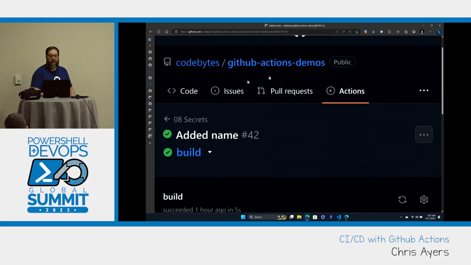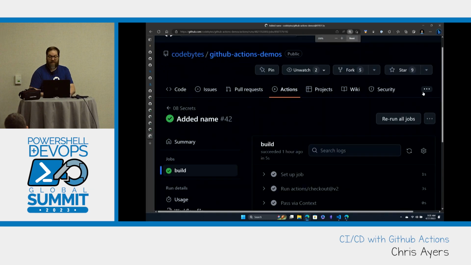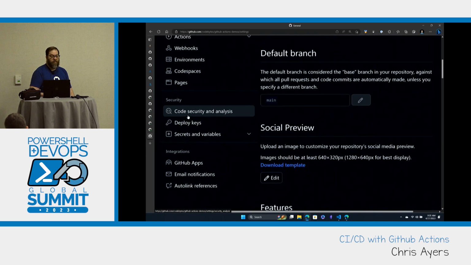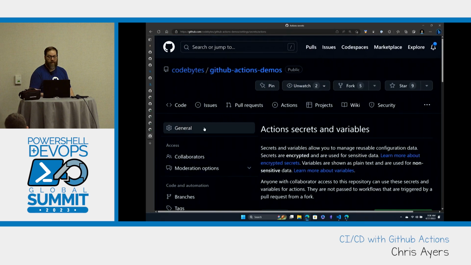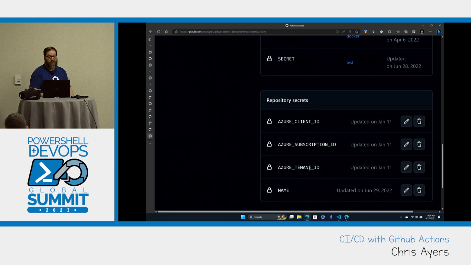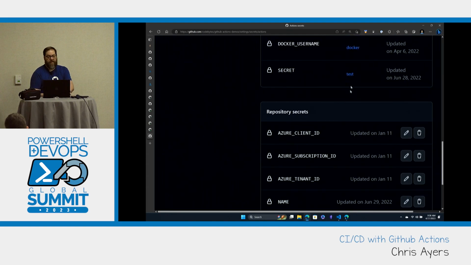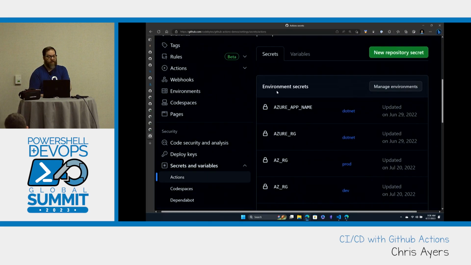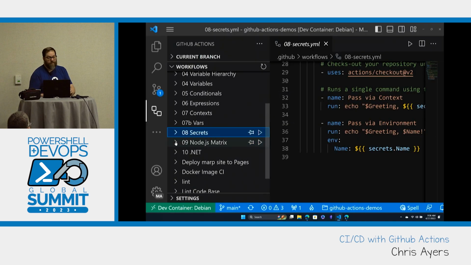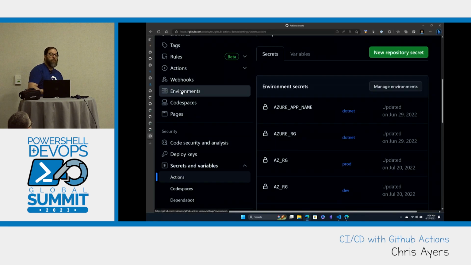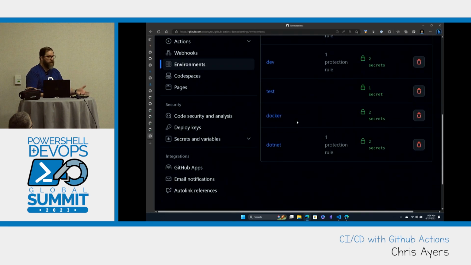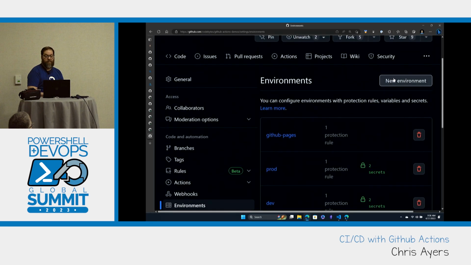We manipulate the secrets either with that extension or in the settings, under secrets and variables, actions. So we can have secrets for our repository, secrets at our org level, and then you can see here it says environment secrets, which actually leads me into environments. Environments are under settings, environments. You can make however many environments you want. I have a new environment.